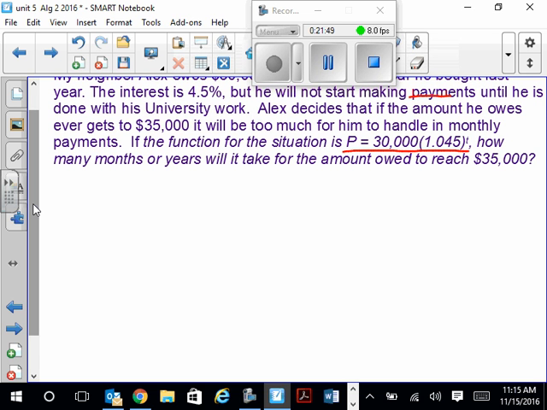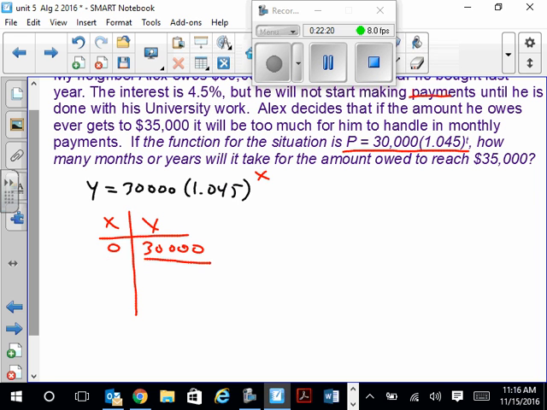All right, let's have your attention. On this one here, you have the formula here. I'll write it over here again: y equals 30,000 plus something, but it's about far more. If you need to change anything, go ahead and change it. Table, I need help on the table. Okay, 0 and 30,000, and 1 and 31,350. And I'll just do up to 2. 2 is 32,761.